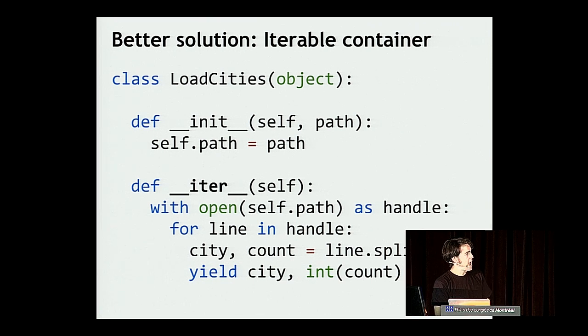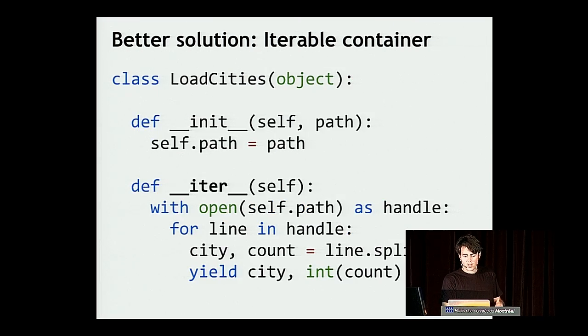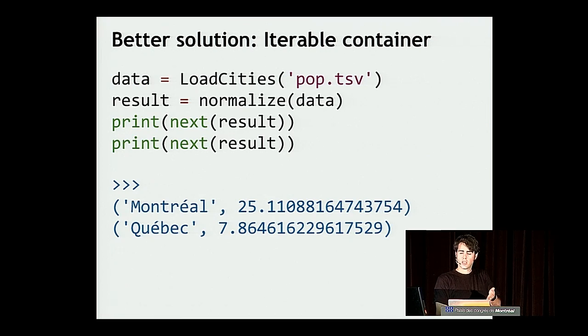And now Python will understand how to treat this like a container, like a list or a dictionary or set, like the standard other containers that are in Python. So again, none of the functionality is different. It's just the packaging of it. And if you use that construction of an iterable container instead of a generator, suddenly everything works. So the code hasn't even changed. The meat of the function is the same, but now suddenly it works correctly.